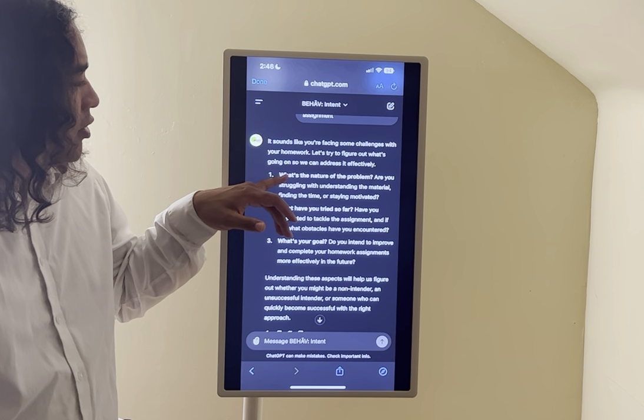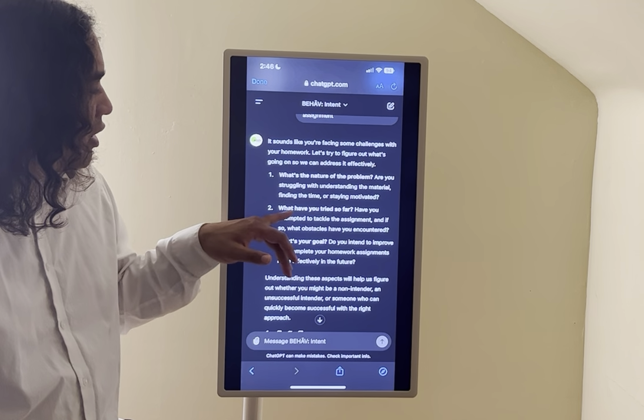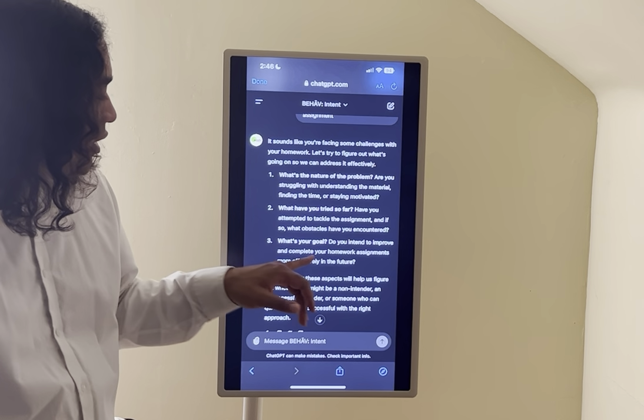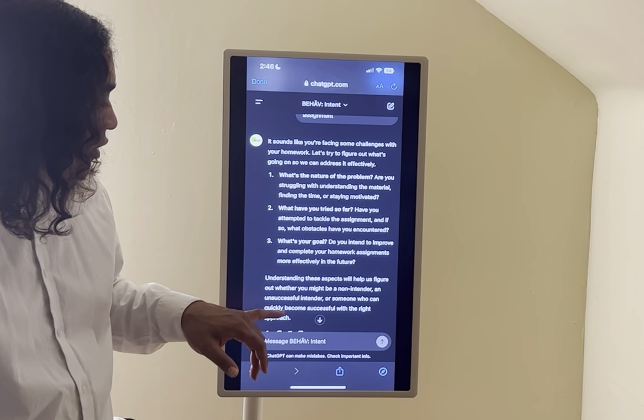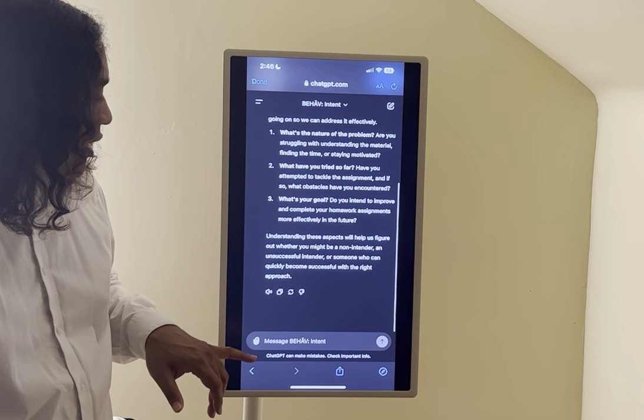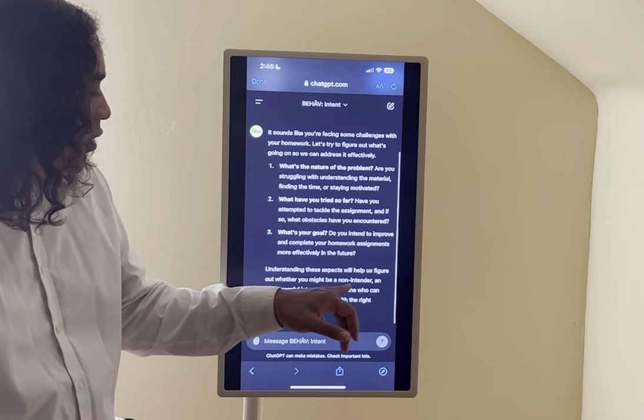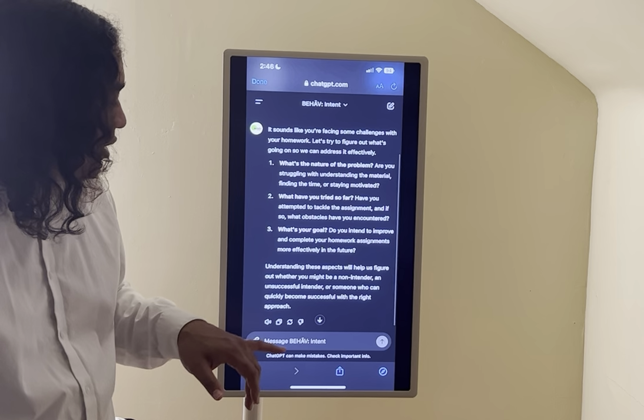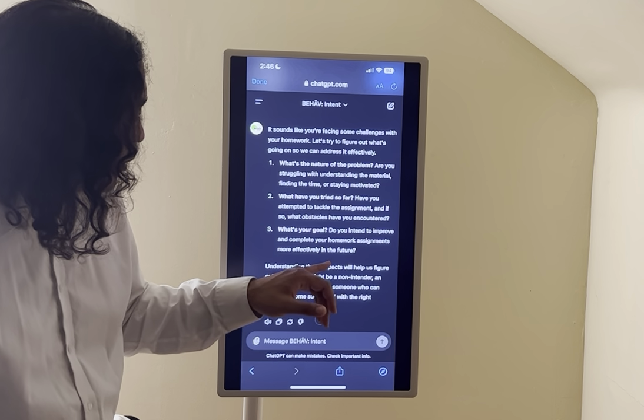So in this case, it goes through what is the nature of the problem, what have you tried so far, and then what's your goal, right? And then you can start asking it more detailed things. Understanding these aspects will help us figure it out.